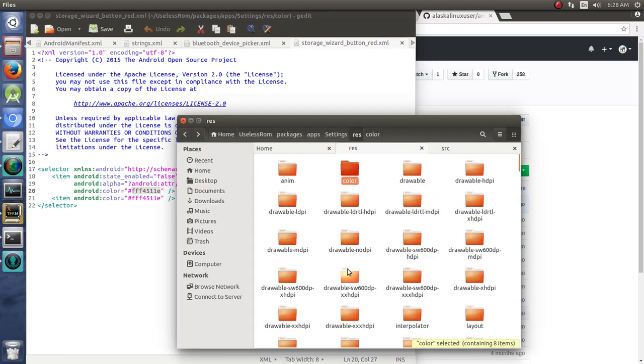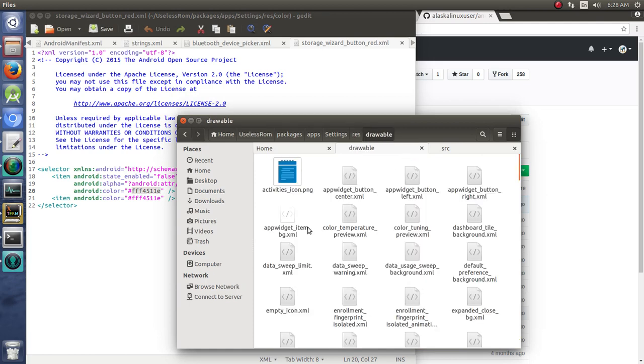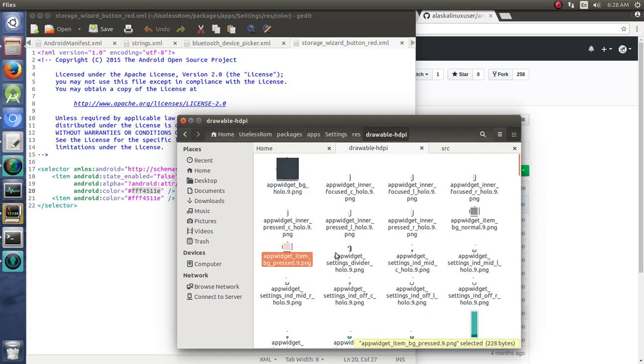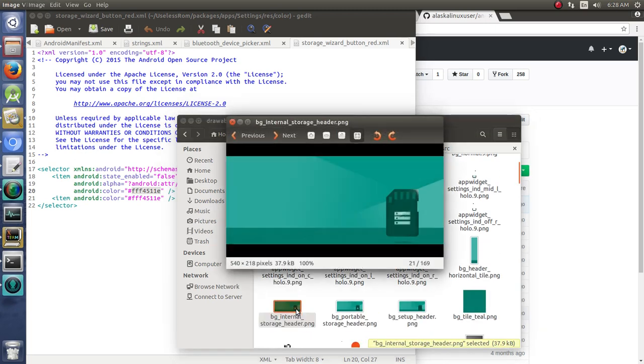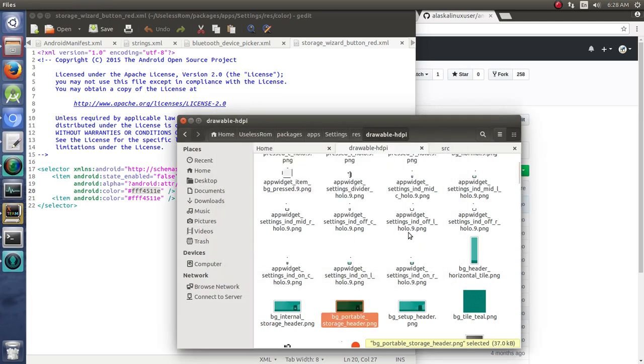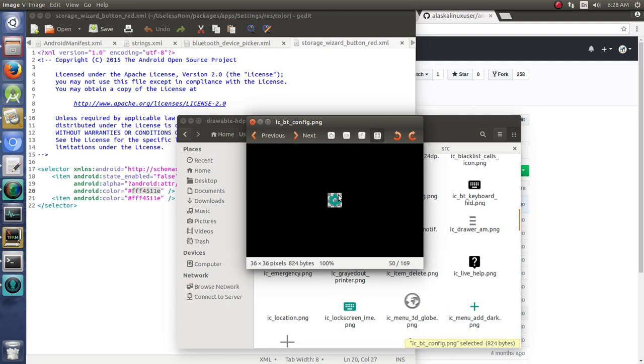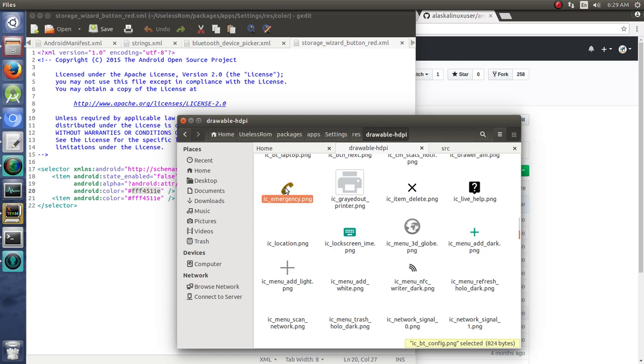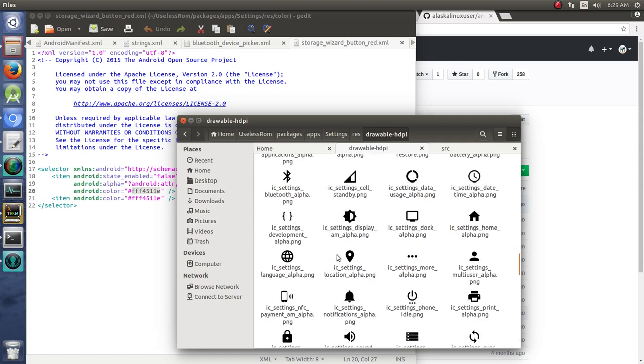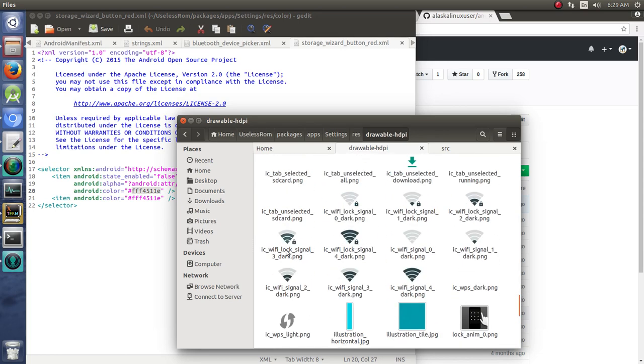And then finally, the other thing that you can change is the drawables. So in the drawables, you have things like the different icons or buttons or pieces that are used and put together to make the pictures. Like, oh, okay, it's saying your card there, and you need to insert your SIM card or eject your SIM card. Maybe that's what that's for, or it's done. And here's your Bluetooth config color here, and oh, there's the phone emergency PNG, the color is this green. Notice though that here's your Wi-Fi lock signal 4, 3, 2, 1, 0. You could change this to be completely different, like maybe you like a style where it's a dot with a line, with a line, with a line, instead of being these bars that are curved.